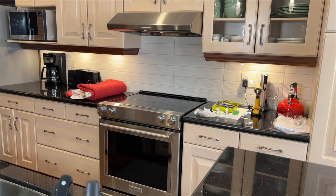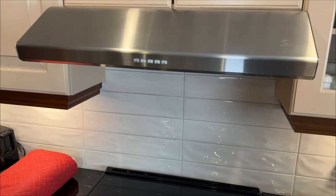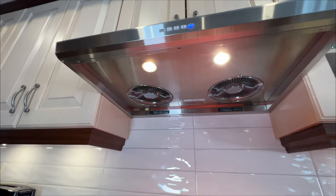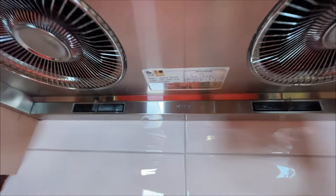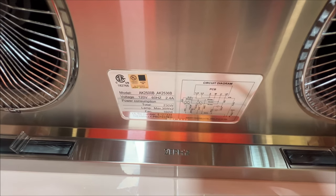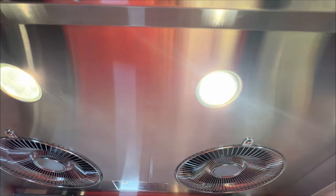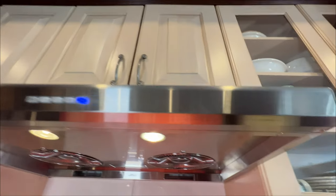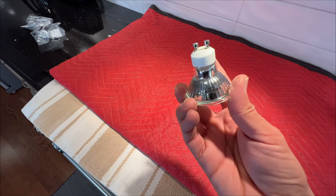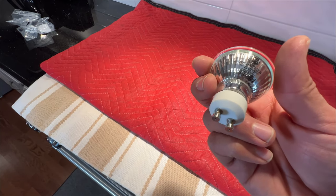And here I'll show you how the vent hood looks. This is the vent hood. If you're looking for your model number for the Zephyr vent hood, it's straight at the bottom here. Your model number and serial number is right there. And if you need any light bulb, you can take the light bulb out and read the back of it. It will tell you how many watts and volts. This one is 120 volts, 35 watts.